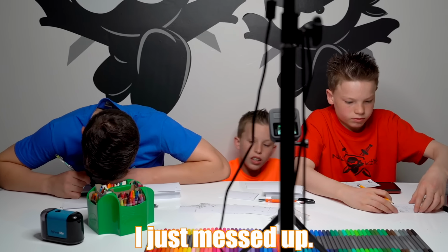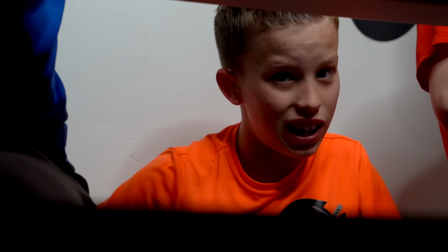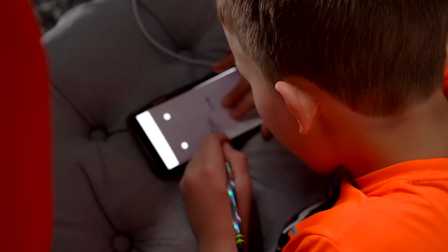I just messed up. Guys, I just messed up, but I'm still doing great. We've got 25 minutes left. I don't know if that's enough time. I mean, I might be able to finish coloring it, but I'll definitely finish the pictures though, so. Another picture done.